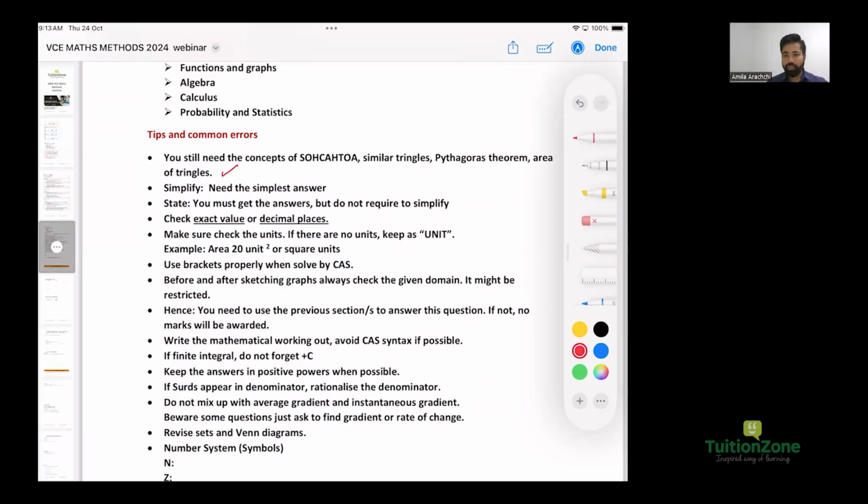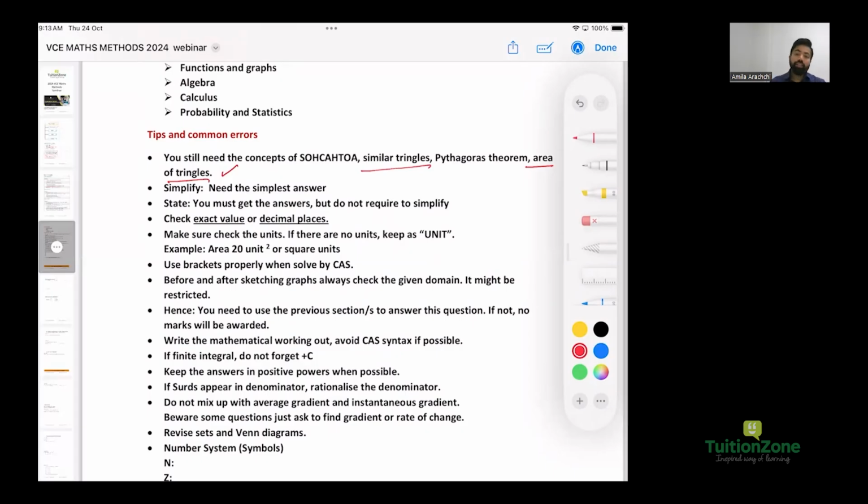It's like a fresh question because you haven't probably done much with similar triangles or areas of triangles recently. Sometimes, for example, even the area of a circle, you can forget, maybe circumference. I think I did one question with the class yesterday: area of a trapezium. Sometimes we get stuck with these questions.